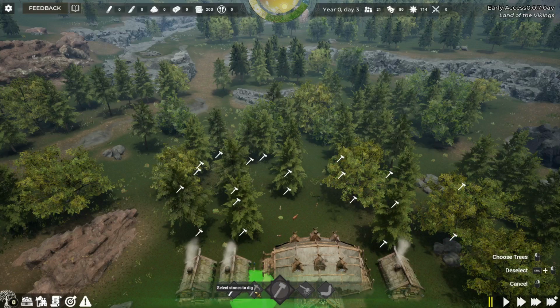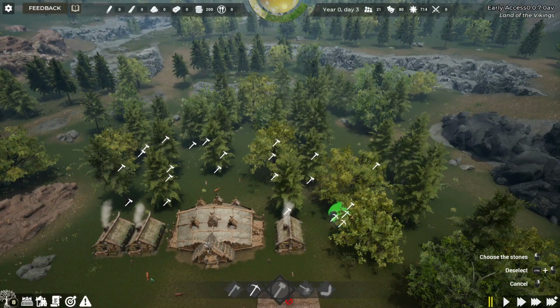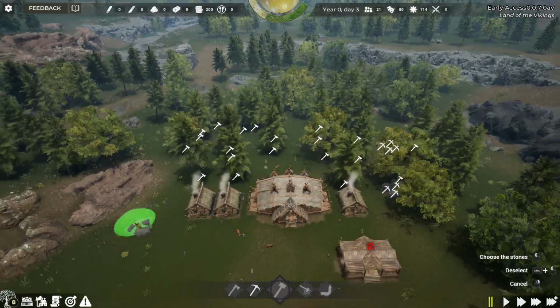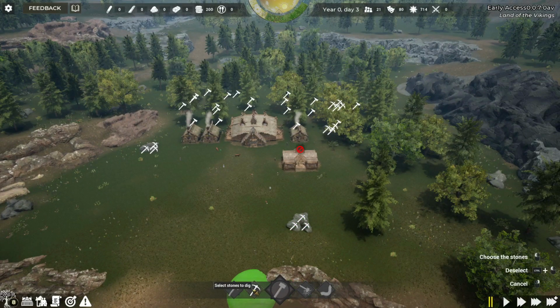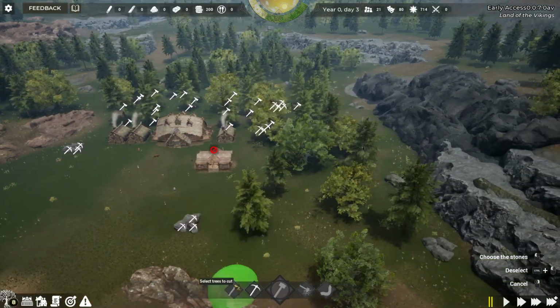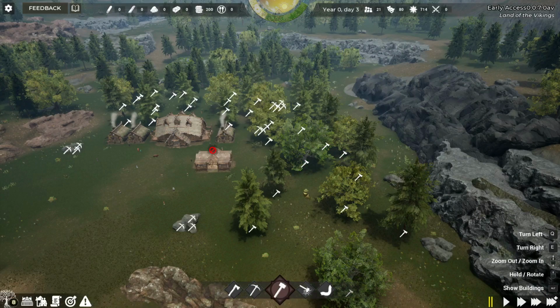These are the trees we want to get rid of. I also want to do some stone digging, so let's get rid of some of the stones here. I also want to get rid of these stone piles so that we can use this space for building. Now I know I'm setting quite a bit of trees and stuff to be chopped down, but I like it that way. It gives much clearer space.